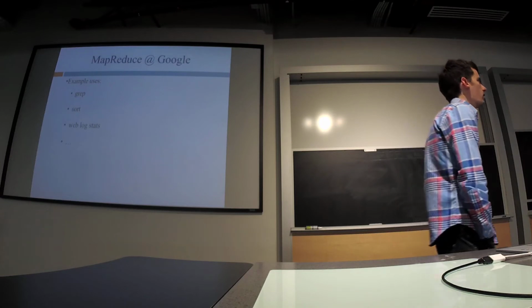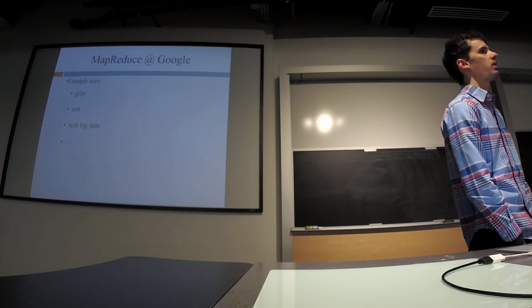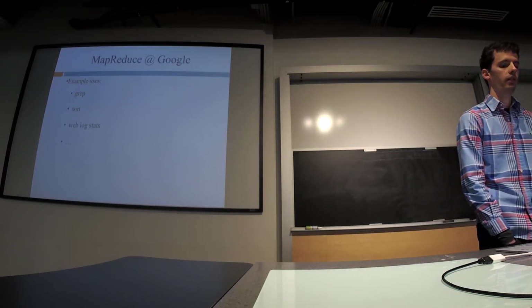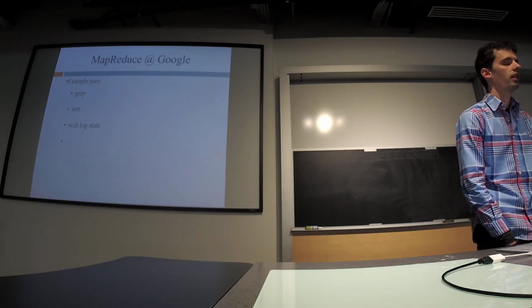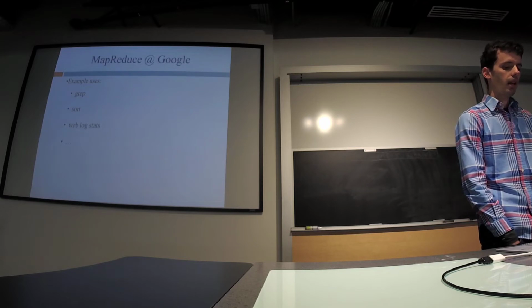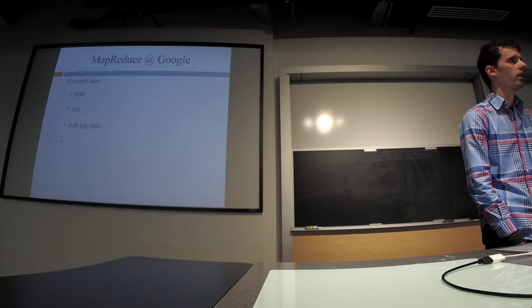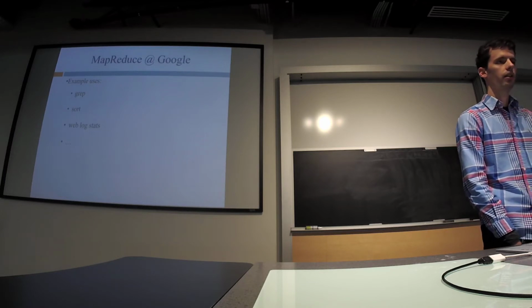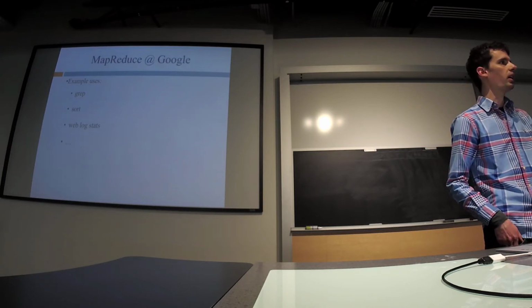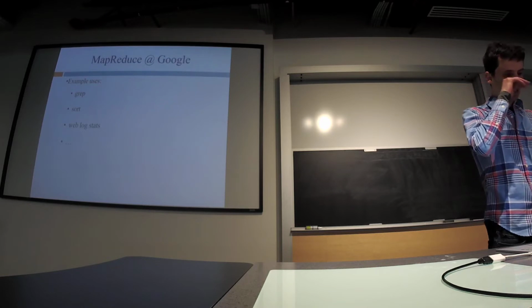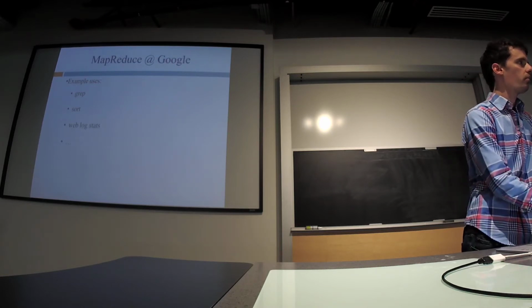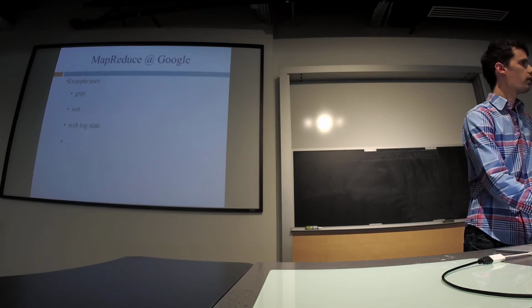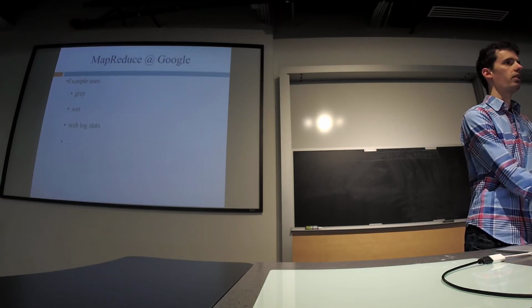So I want to talk about how this has been specifically used at Google. Google was the first major proponent of this. They have since, I think they still maybe use it a little bit, but they've since moved on to other techniques for some of their big distributed computing jobs. But these are real examples from Google, real problems they've solved with their massive amounts of data and massive clusters.